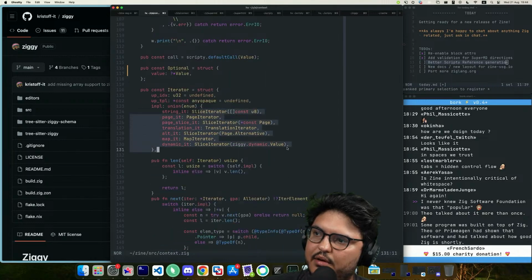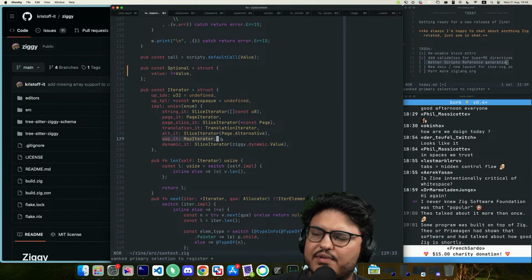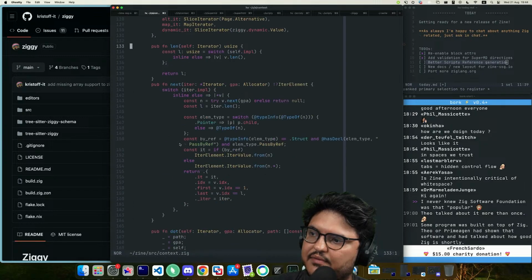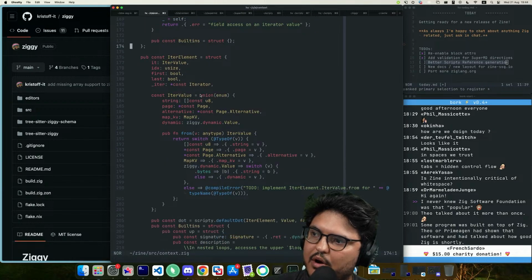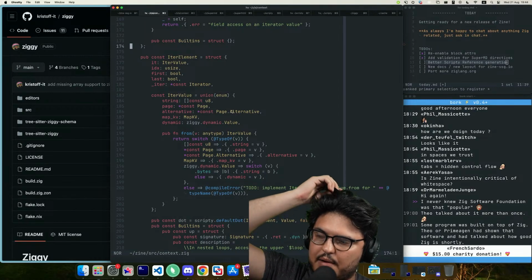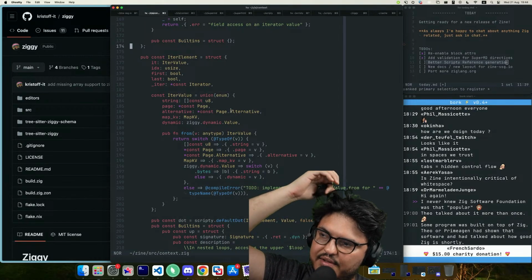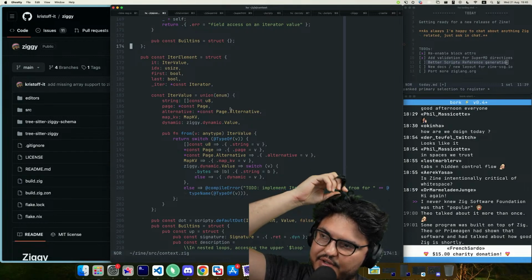Also, iterator being all these weird iterators, I'm not even sure about map iterator. So for key value iterators, that's fine, but everything else is unnecessary. Because the problem is that iter value right now suffers from the same problem of, oh no, I really need to be a union. While instead, all it needs to be is a pointer to a value.